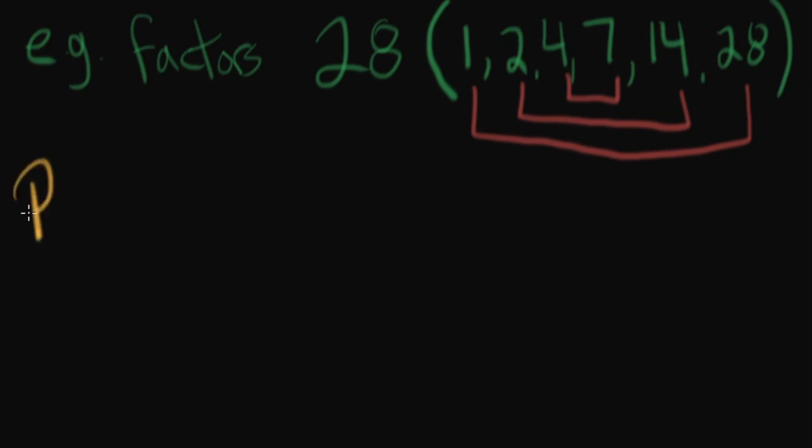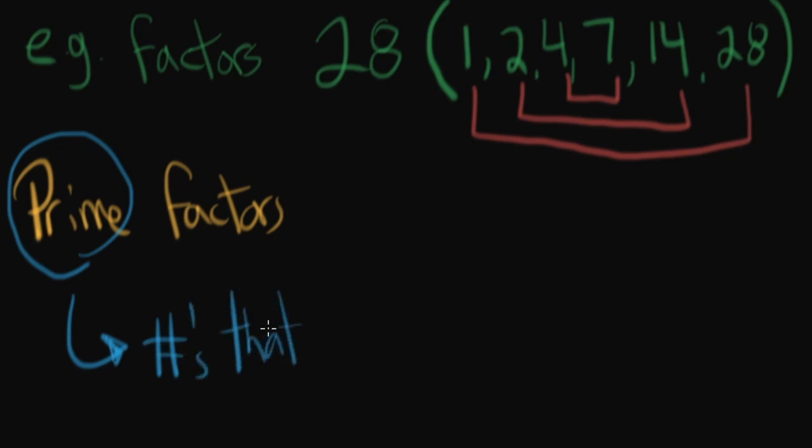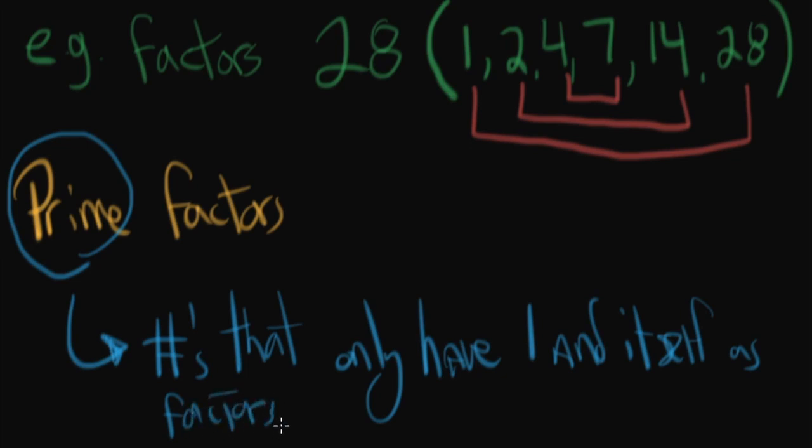Well, before we get that, we have to know another term, and that's going to be called prime. Prime factors. And we need to focus on that word prime. So prime, not Optimus Prime for all you Transformer fans out there. But prime just means numbers that only have one and itself as factors. So prime numbers. So prime numbers. Now prime numbers are very, very special. So special, I'm going to go and use a bright yellow font right now. So think of prime numbers. Well, think about one. Is one prime? It is not because it only has one as a factor. Because one is itself. So it's actually not prime. That's kind of cool.